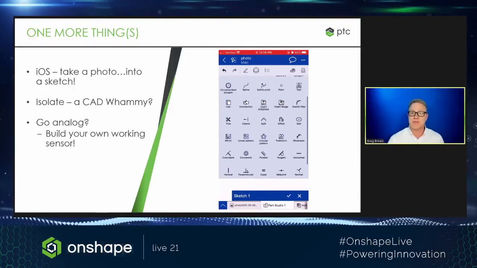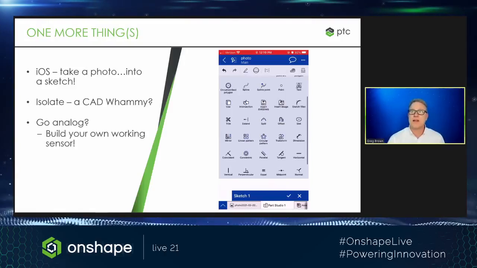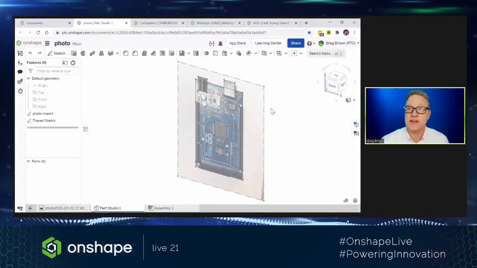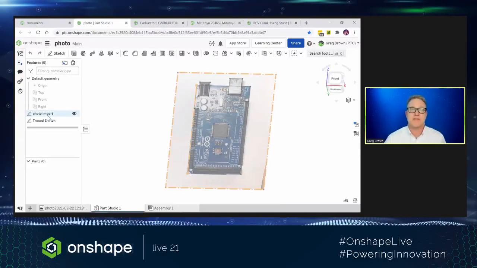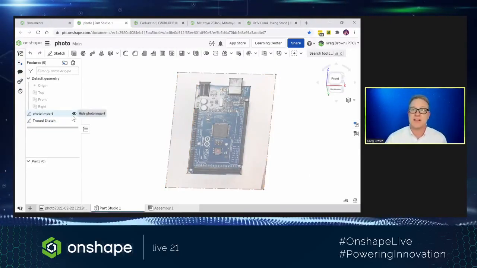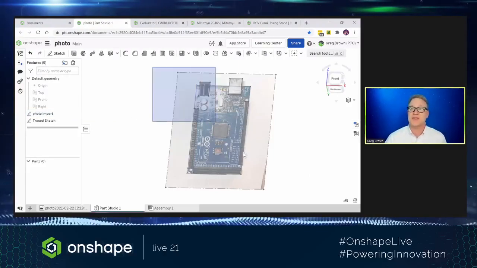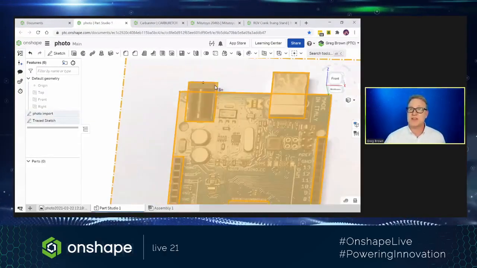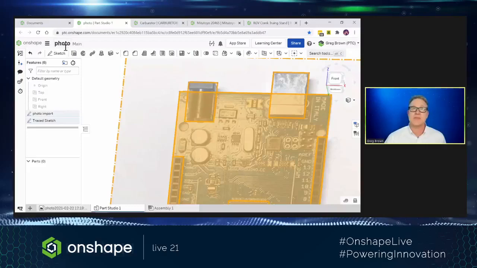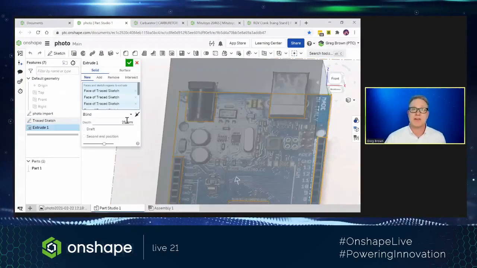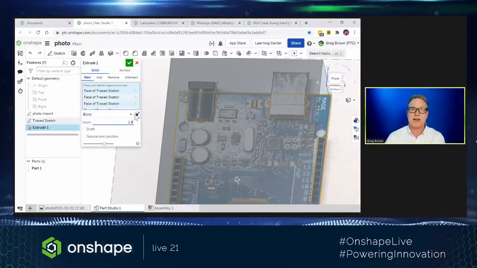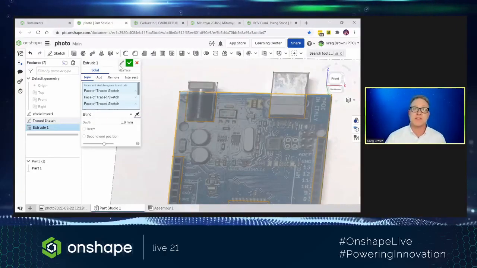Now I'm going to look at that back here in Onshape, and you see here I've got my photo import. And what I've actually done is trace a few lines over that to start the form of the sketch. And of course, what I could do is now just select some parts of the sketch and create a feature which might be the basis of a PC board.